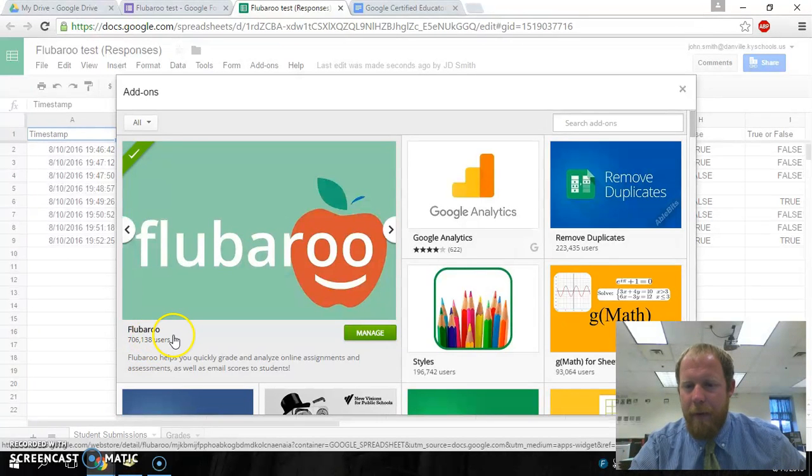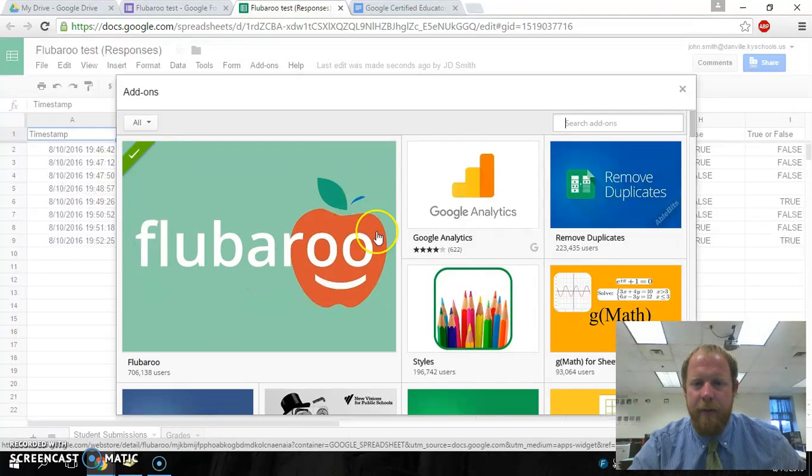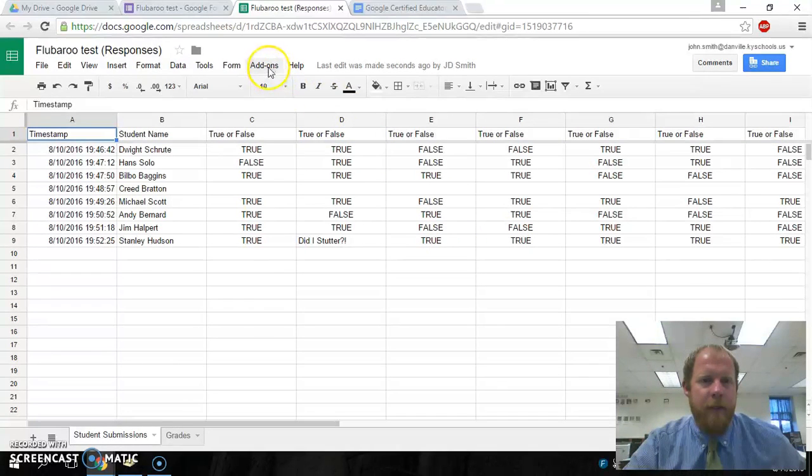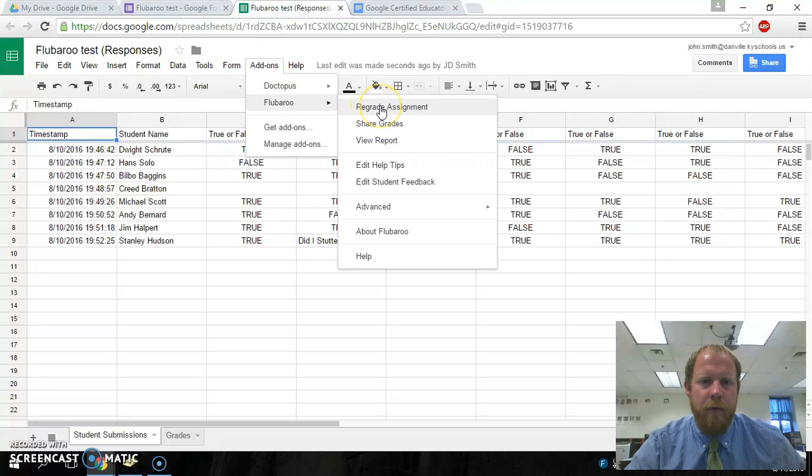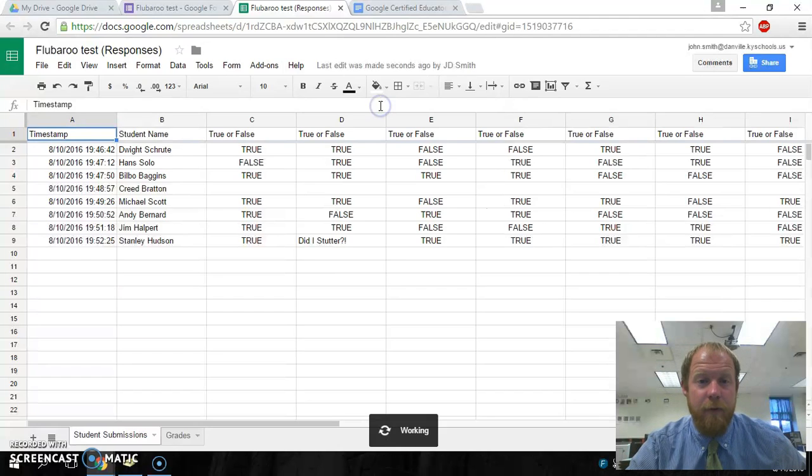It's one of the more popular ones. If not, you can always just type it in the search, and it will come up very quickly. So since I already have that, I don't need to add it or download it again. Go back to add-ons, Flubaroo. I've already done this once, so I'm going to grade assignment.